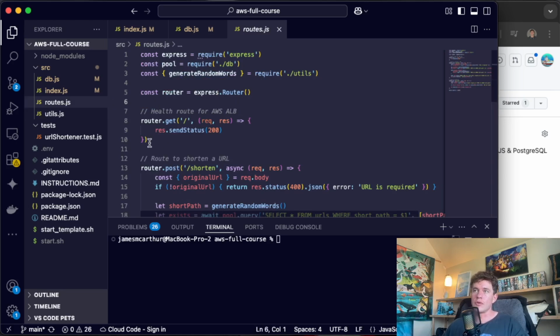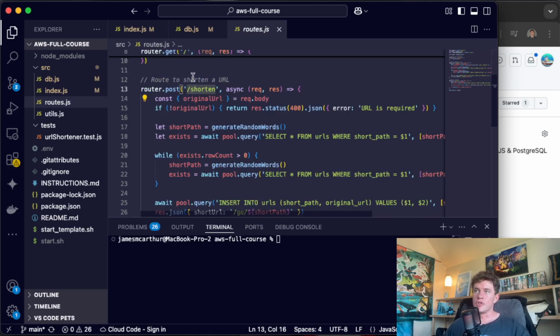And finally, we have the routes for our application, essentially the API endpoints. One is a / endpoint, and all it does is it returns a 200 status. And this is a health check. Now, there are a lot of ways you can set up a health check. You could put it at the /health path or route for this application. We don't need the / endpoint, so I'm just using it for the health check. And some of our AWS services use a health check to check that our application is actually running. So they ping this endpoint and they expect back a 200 response to see that our server is up and running and healthy.